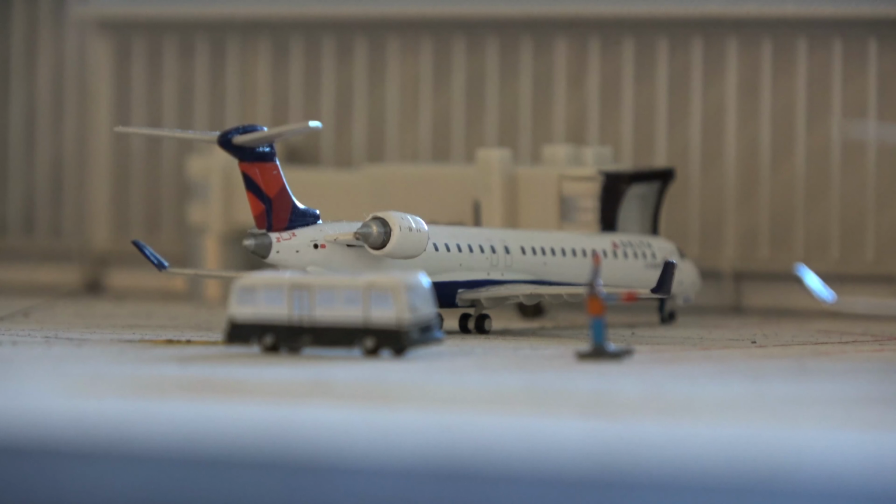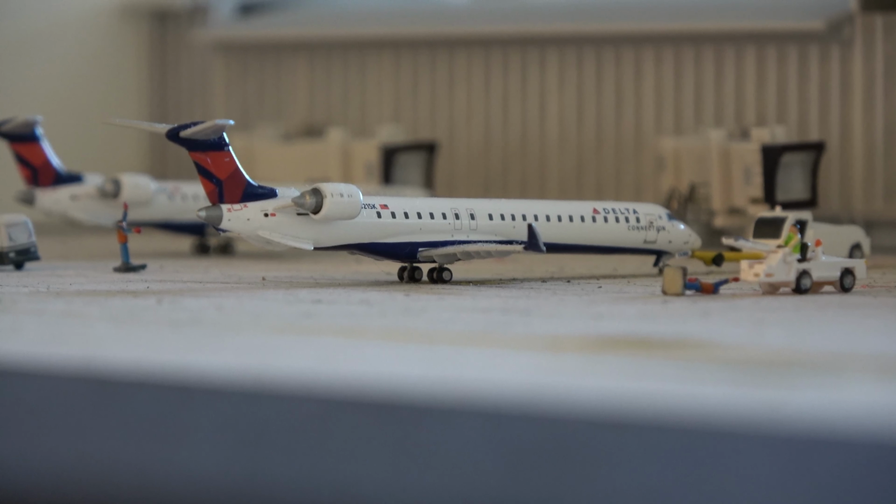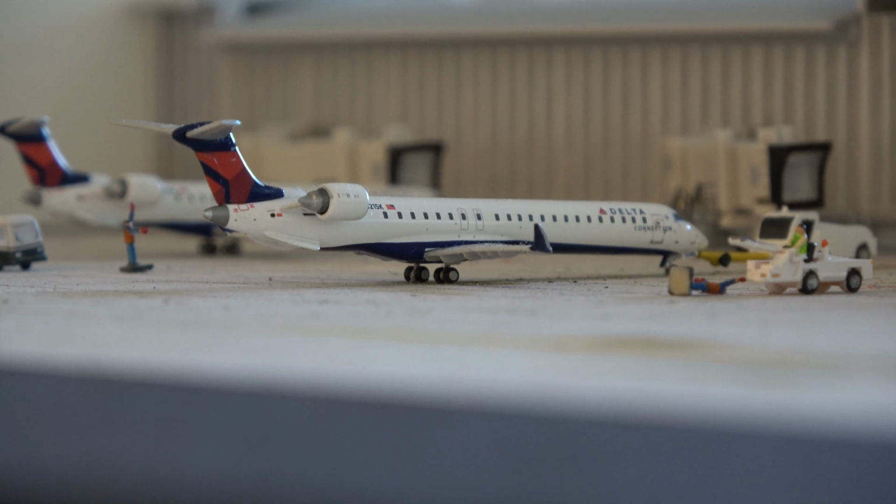Over at the terminal, we have a CRJ-900 going out to St. George. Another flight that's operated by SkyWest on CR9. It's quite common. St. George is a big operation facility for SkyWest due to the fact it is their home base, and so they do a lot of maintenance there. The headquarters is there. They have a lot of stuff going on with their operations in St. George. Pushing back, we got another SkyWest CRJ-900. This one's going out to Elko, which is, I don't even know where that place is. So someone will have to tell me where Elko is, but it's somewhere in this portion of the western United States. And Delta flies the CRJ-900s there.